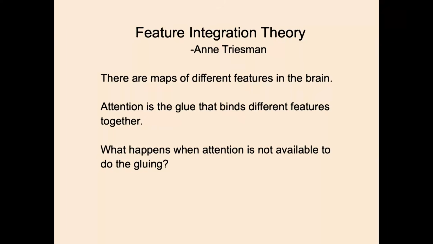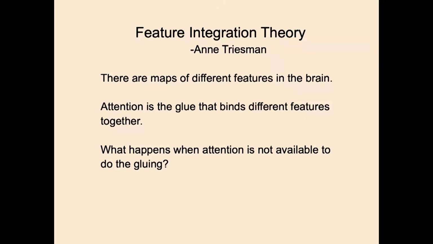And so the theoretical framework that was offered back in the early 80s to explain these kinds of phenomena was known as feature integration theory, put forth by Ann Treisman. And the key idea is that there are distinct features that are represented separately, often posited to be in maps that are registered to the retinotopic location. And then attention has this special function of allowing you to register the different features across locations. So combining things and binding them together.